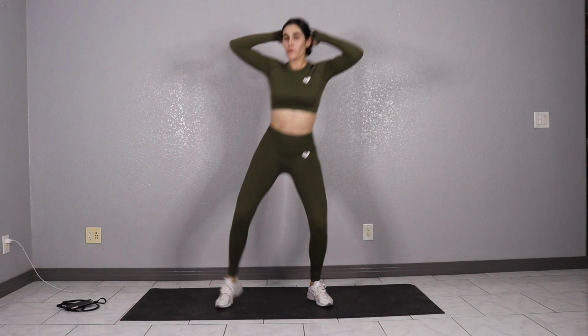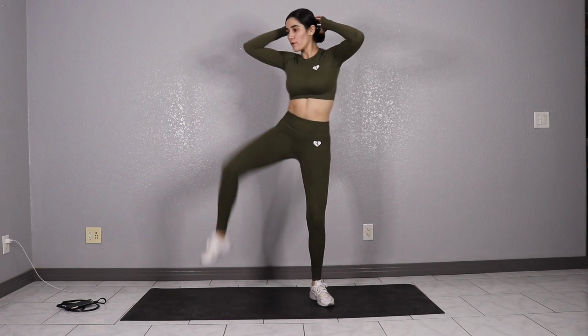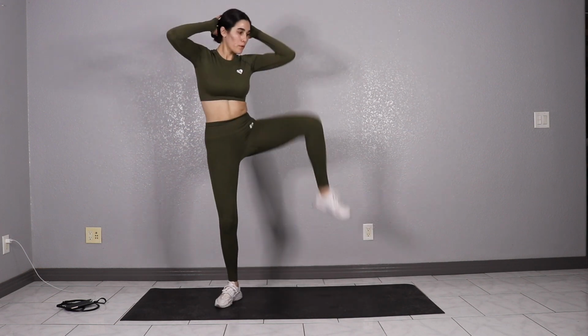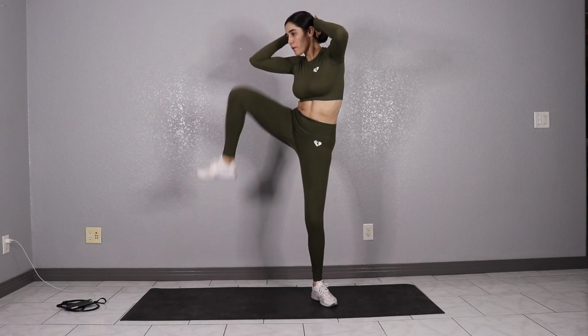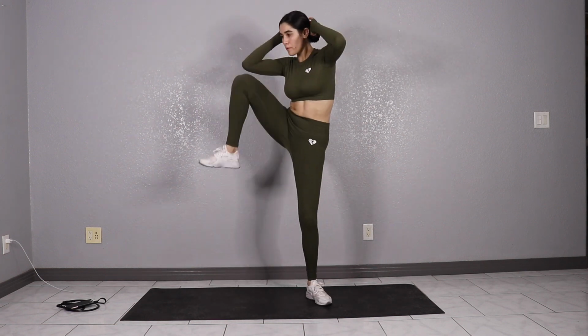So what you want to do is squat down and then bring your knee up to your elbow, okay? And really try to like thrust it up there. You really want to engage those obliques. We got 3 sets of 15, you guys. Let's get it. Last workout, don't give up.